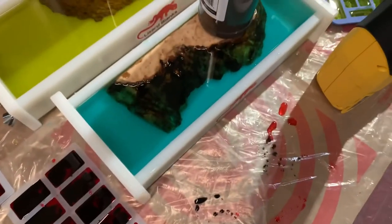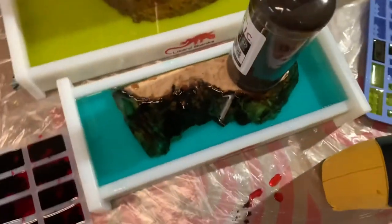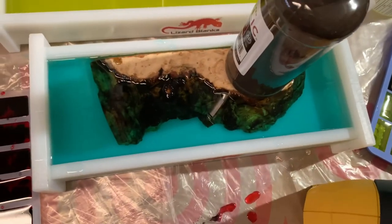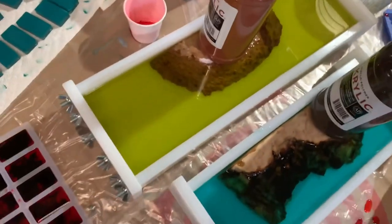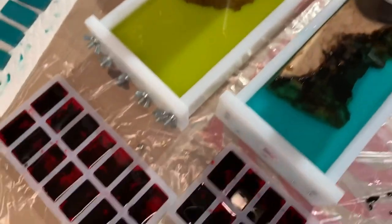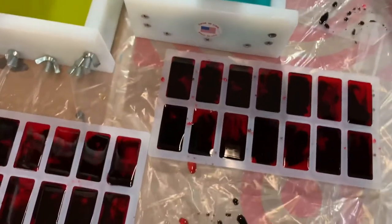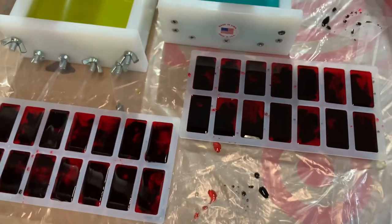Okay, what else do I have going on here in Mike's paint studio? Well, this is one of the cribbage boards. That'll be a 60-hole board. This one will be 120. This one is being held down by the sophisticated paint as well. Just poured some dominoes. Got some dominoes in the paint studio, freshly poured.